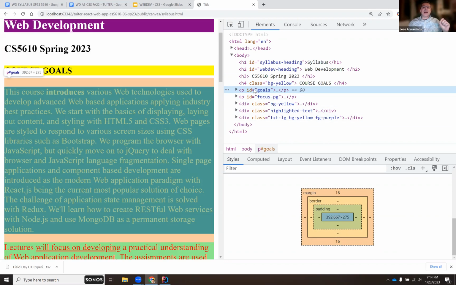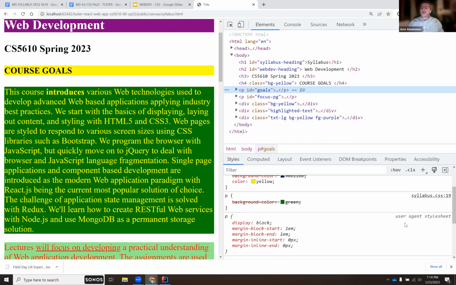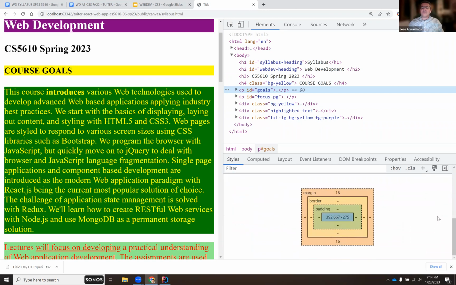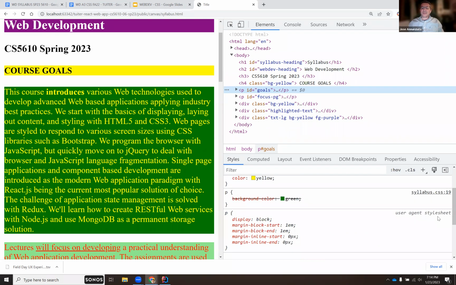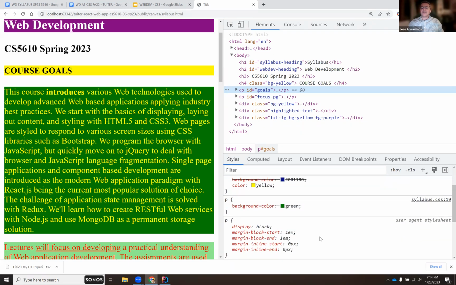This is defined by the default user agent, the default one scale of whatever the default pixels are, which in this case is 16.